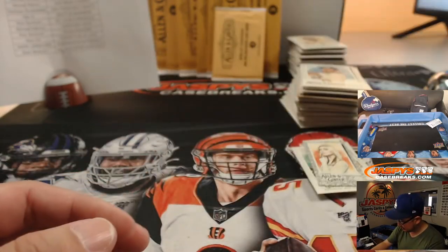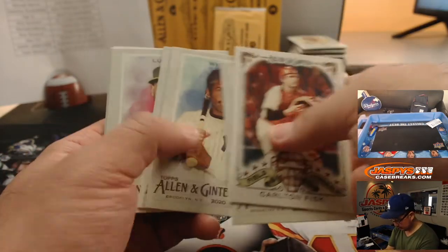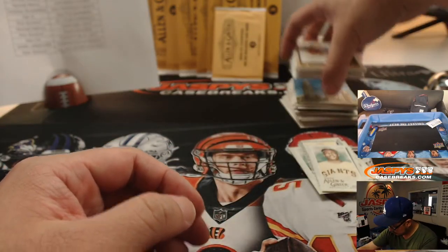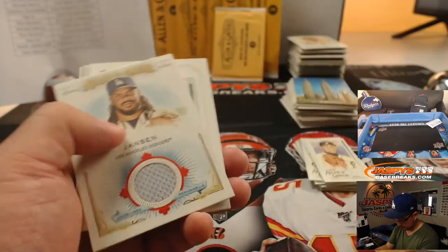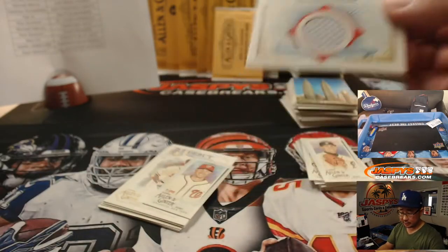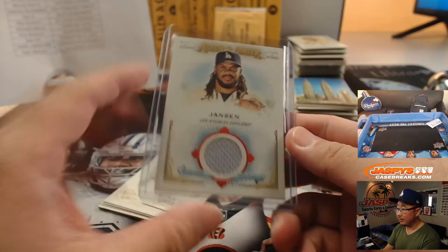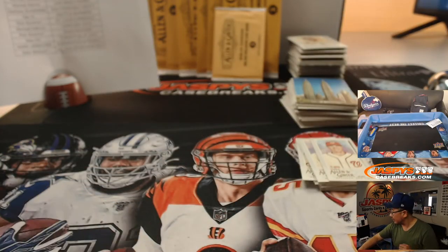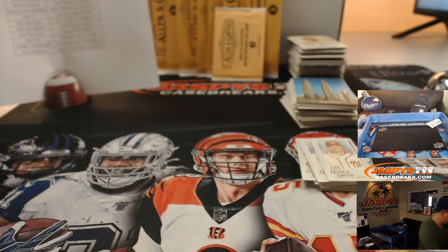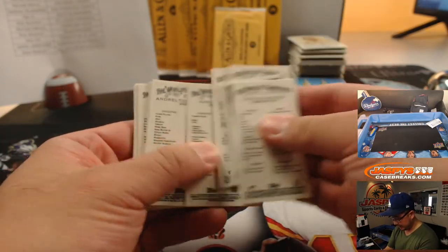I don't have a good garden noise. And there's a Kenley Jansen relic for the Dodgers. Kevin with the boys in blue. He's got my Dodgers. Back on track the other night for him. And although the Dodgers do probably have to think in the next year or two who's going to close. Kenley Jansen not getting any younger.